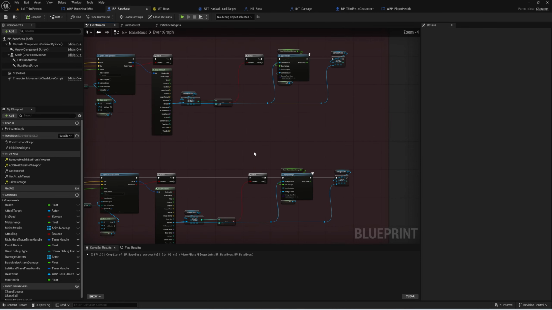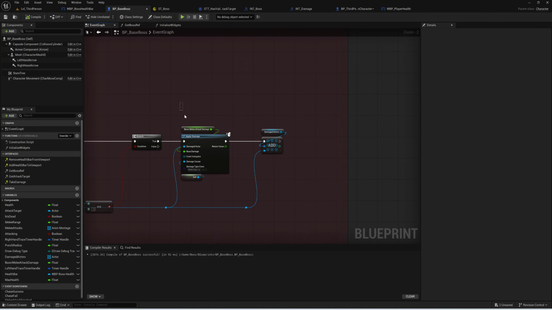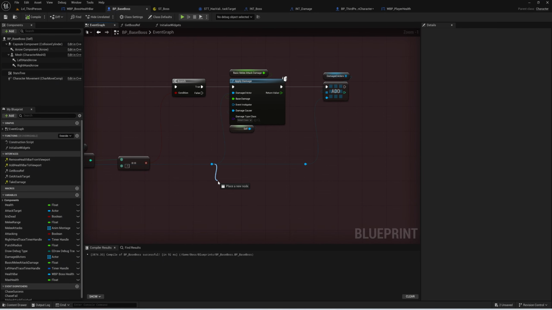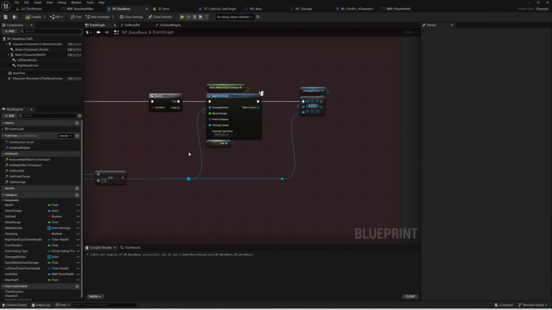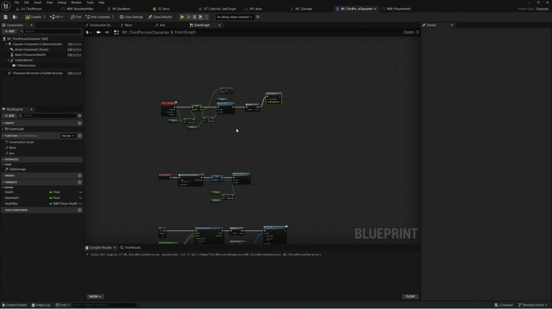I think when we applied damage, we did it with the applied damage, didn't we? So instead, we're going to replace these applied damages to take damage. Ooh, actually. Okay, so this is where I'm going to leave it up to you, because in my system, the player is quite a simple setup just to showcase the boss. All the player does is just so it can show off the boss's capabilities. The main focus of this course is on the boss, not the player.